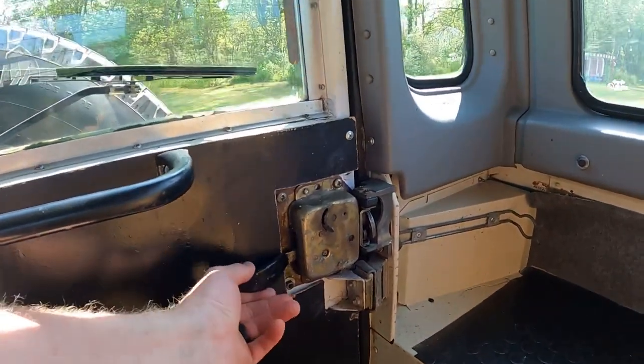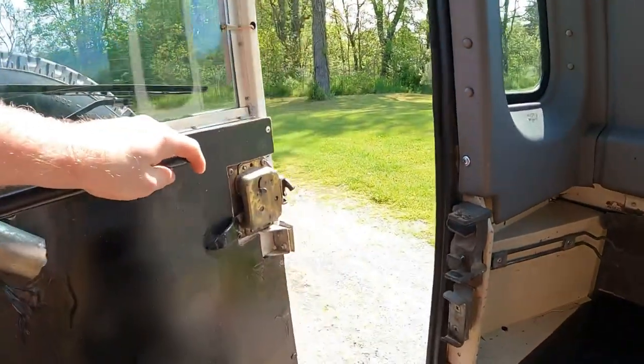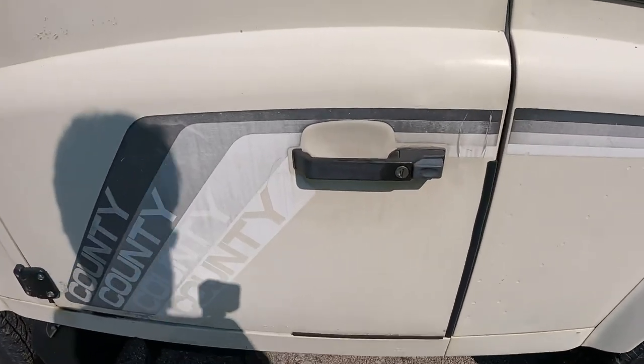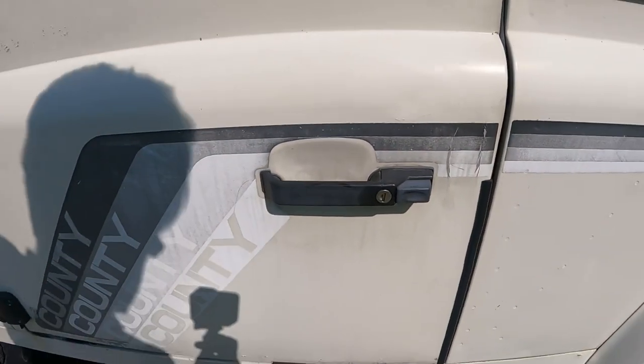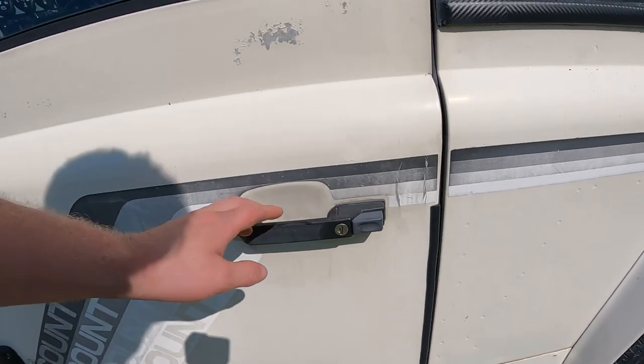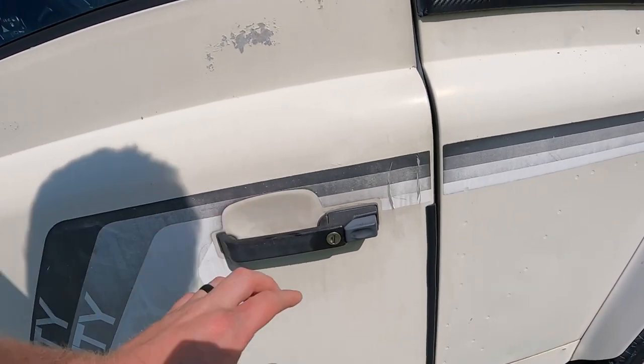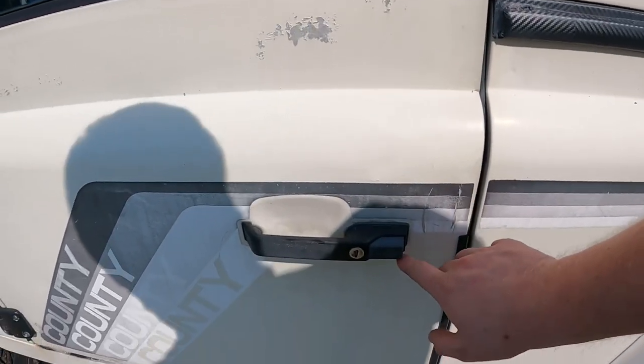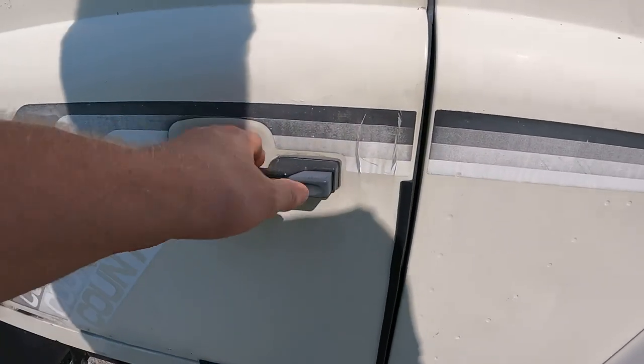This is what I look like sitting in the back — I've got adequate headspace. There's enough room back here for at least three other good-sized adults, which is surprising because this vehicle is pretty small. Getting out of the back, just pull up on this, exit to freedom using the step. Coming to the door and getting inside — just notice how low this door handle is. Generally door handles are up higher; this one's like in the middle of the door.